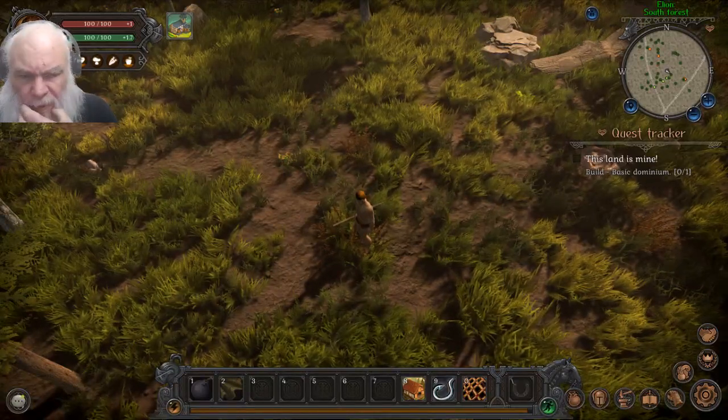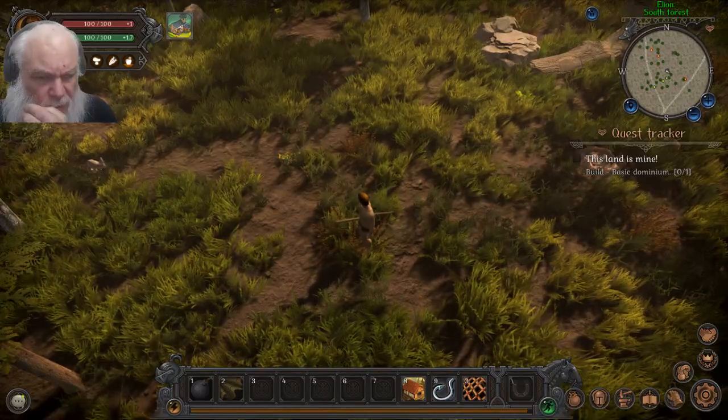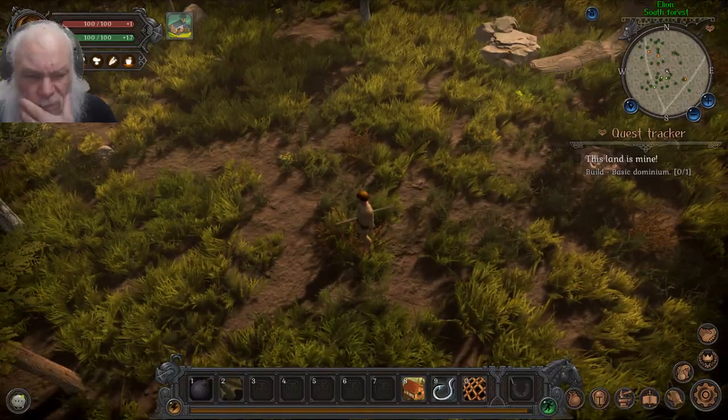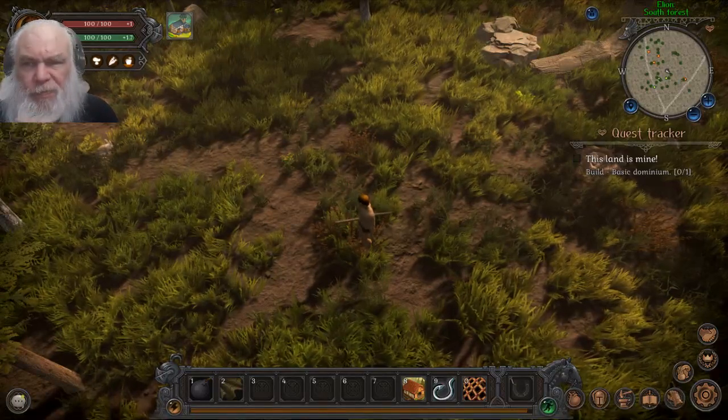And a lot of the things here are instances and they're generated randomly. So you might find something, you're like, oh, cool, I'll do this. And it could be a short instance or it could be a long instance. Right?